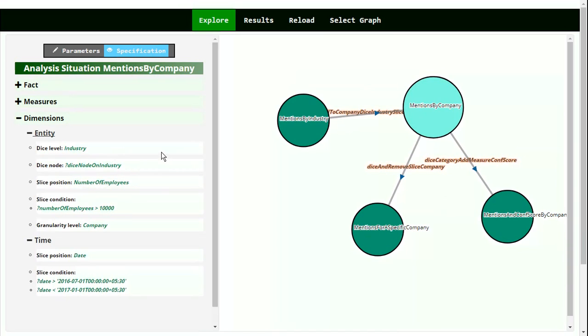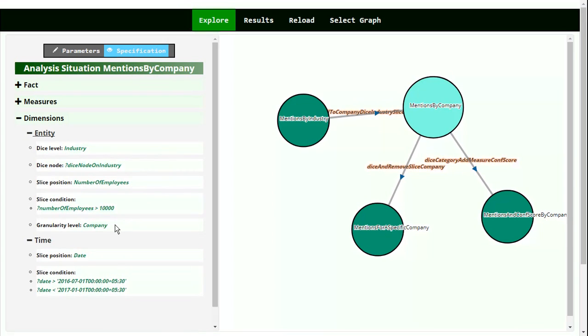So the dice level is industry and the dice node is dice node on industry, which is a variable to be bound by the user, and it has a new slice position, number of employees, and a slice condition that restricts the number of employees to more than 10,000, and it has company as a granularity level instead of industry.